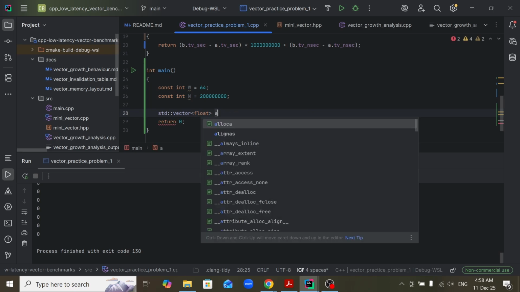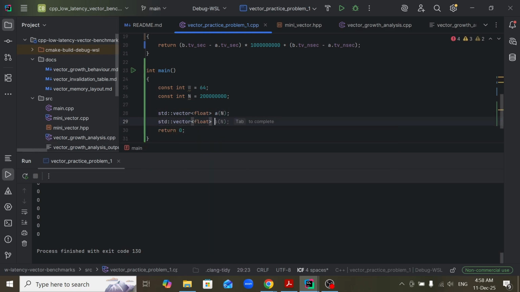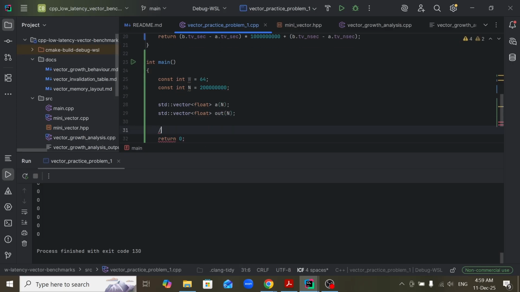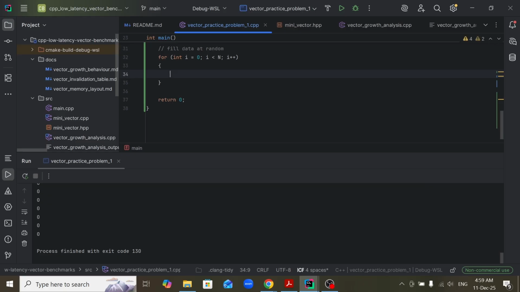Both of them should be of size n. And now let's fill the data at random. So using float rand percent thousand, we are putting random elements in a[i] for i less than n.